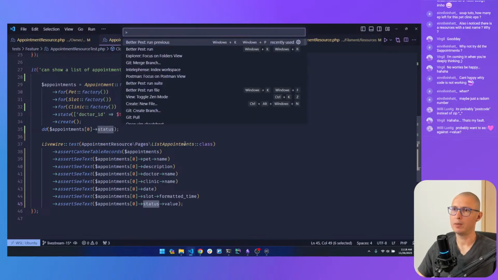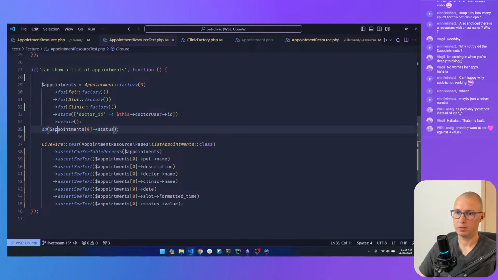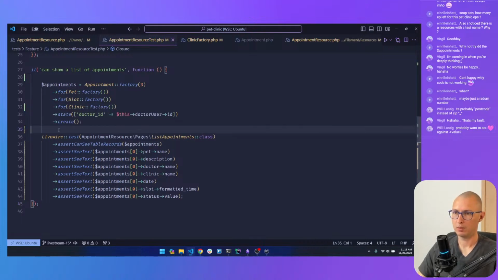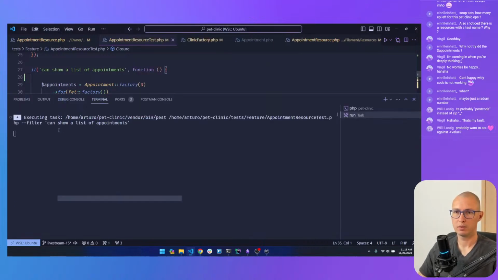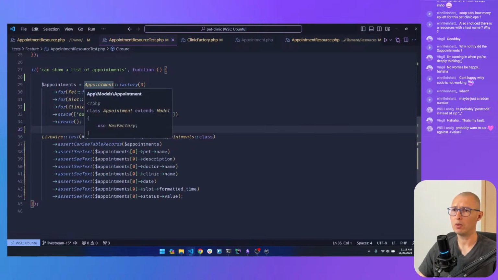But let's try it. Yeah, still null. Yeah. It is the right property, but I'm still trying to access null. So let's fix the factory for appointment, I'm guessing.